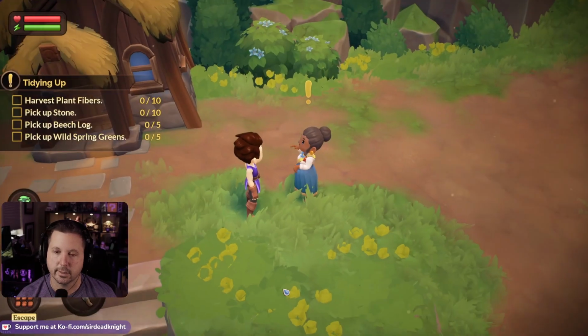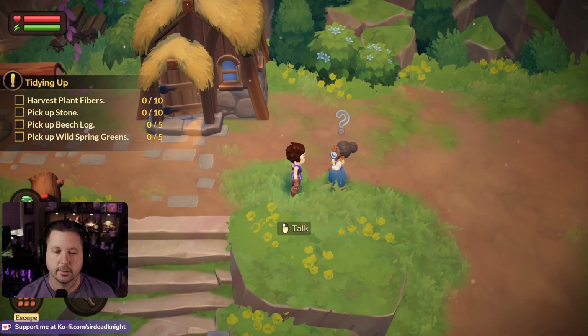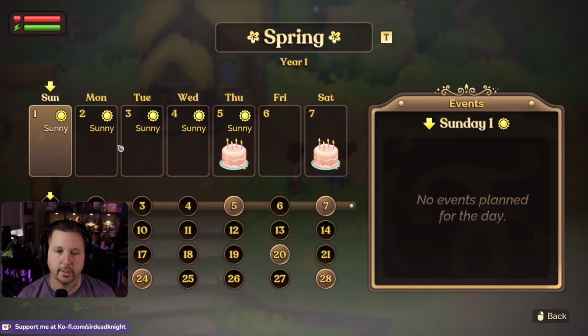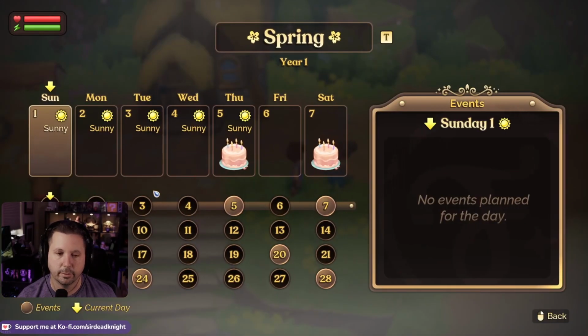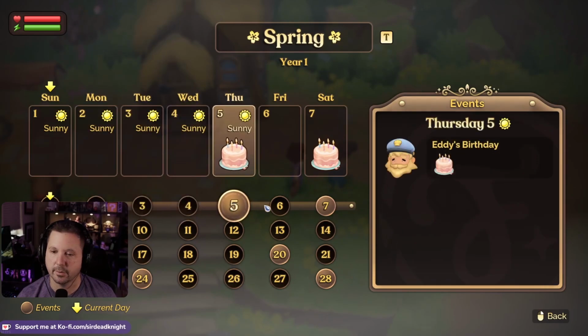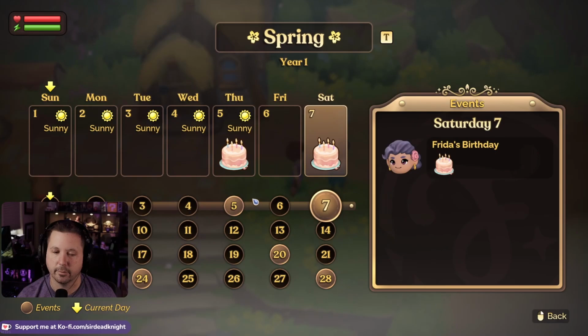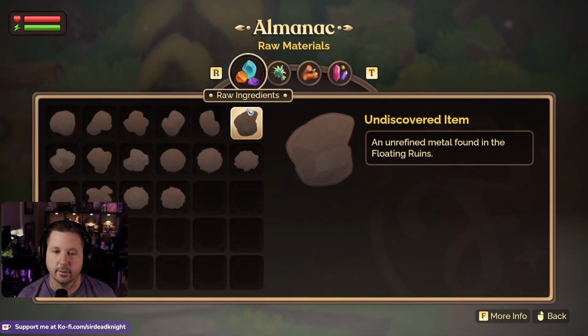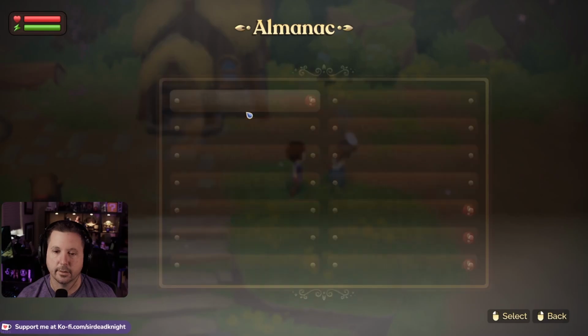All right, we're going to accept that quest. So far, so good. We have a calendar. We have people's birthdays. I think you can romance people in this game. It's Eddie's birthday. So you should probably go see these people when it's their birthday, right? Nobody's birthday today. All right, tools and crafting.